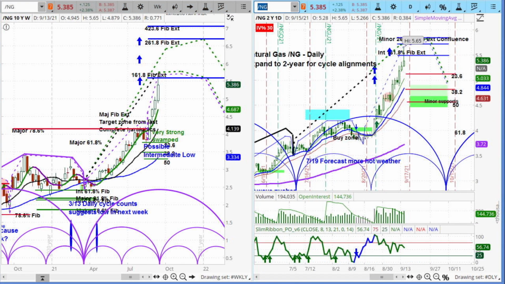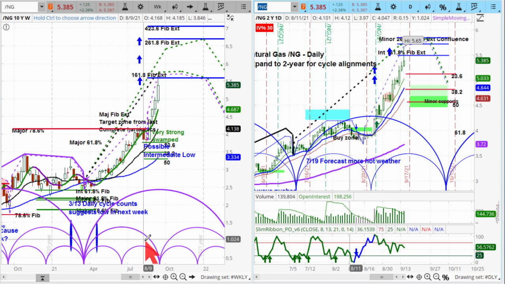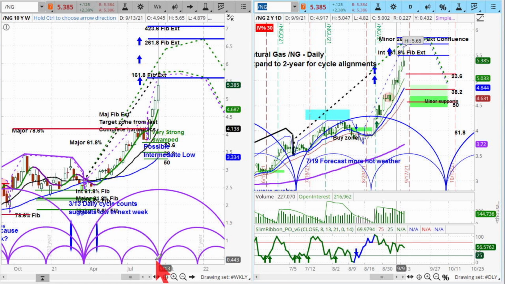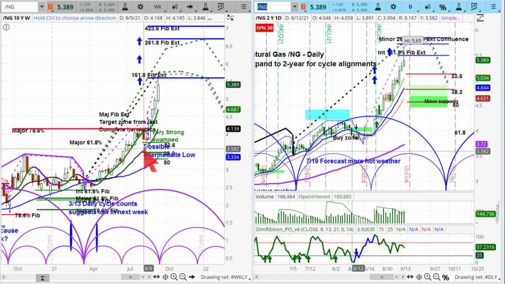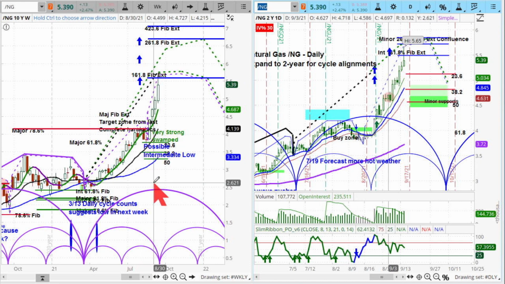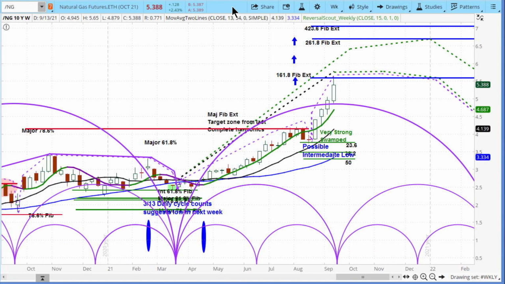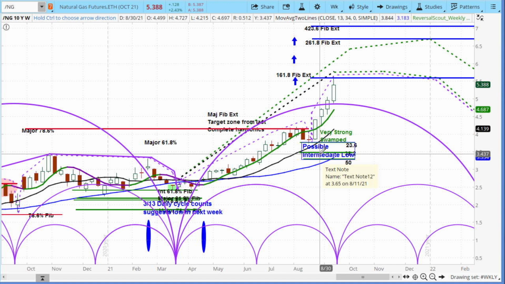The low where these all came down over here together right there came early, and you can see that right there. And we put a note in there. Let me just blow that up so you can see it, that it was a possible intermediate low. So we spotted that was where that came.